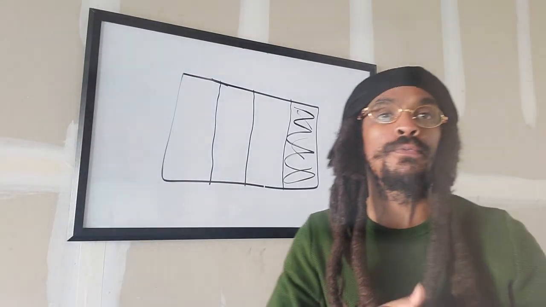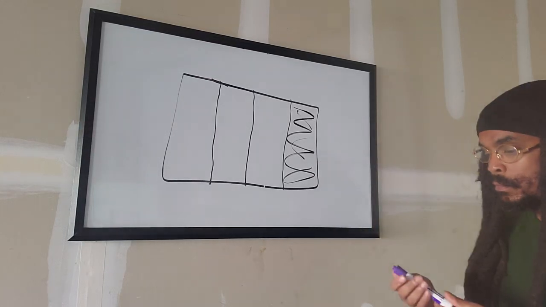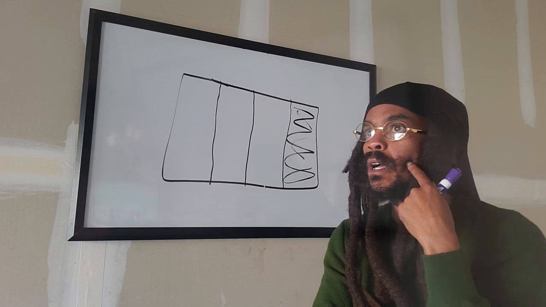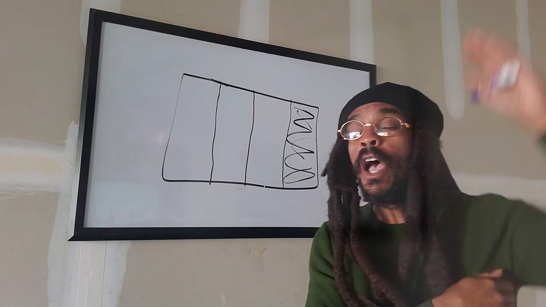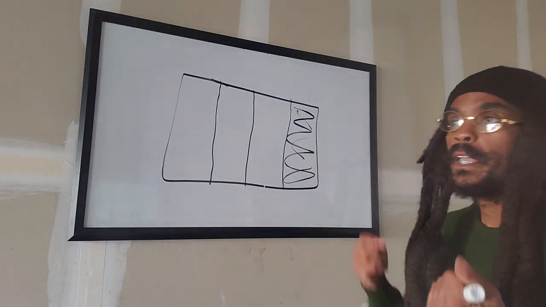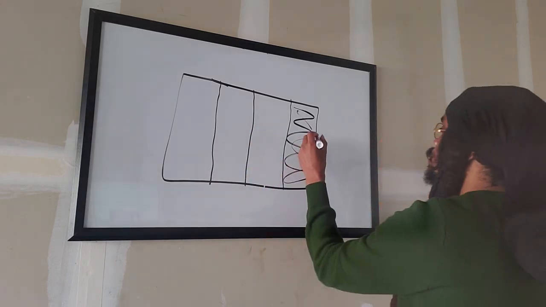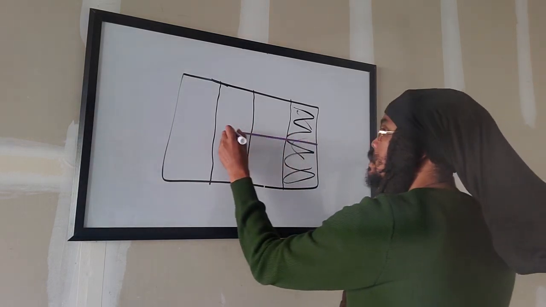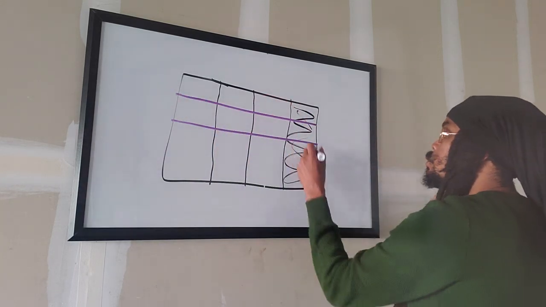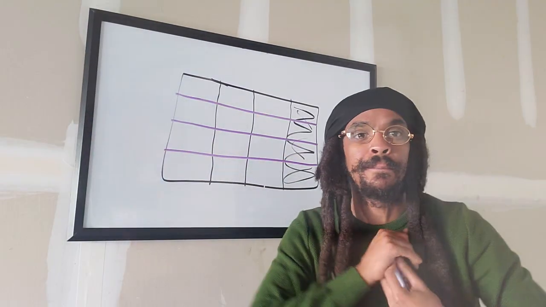So now we got our 1/4 represented, and we want to share it equally between 4 friends. How do we do that, Mr. Oliver? Shouldn't we? I'm literally envisioning y'all in class saying, ooh, we should probably separate that into 4 sections. So let's do it. And I like to do it, y'all know how we've been doing in class, with opposing lines. Okay? So we want 4. So this line split it in half. This line made it to where now we got 1, 2, and draw 1 more line. Now we got 4 sections. We're ready to party. Okay?